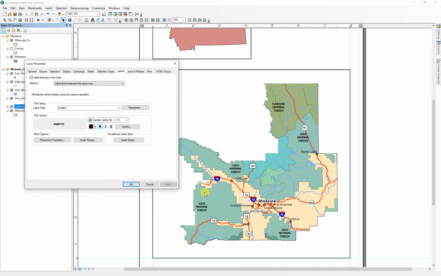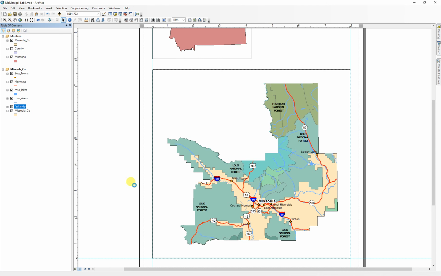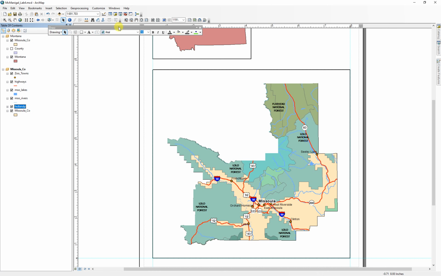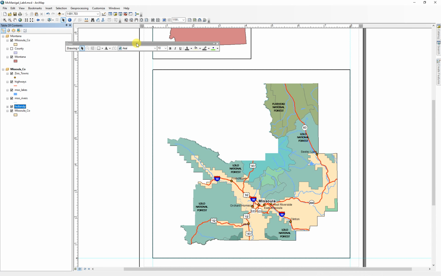So to get it to label Rattlesnake Wilderness gets a little bit tricky. You might have to really work hard at that. Probably what's even easier than doing that is just to go up to your Customize, Toolbars, and get your Draw bar. And once you have this bar, then you can add your own labels, right? So you can easily hit this little text guy and then click right here and write Rattlesnake Wilderness and then change it to the same font style that you have for your other ones, right? Makes it pretty simple. You could play around for a long time trying to clean these up.